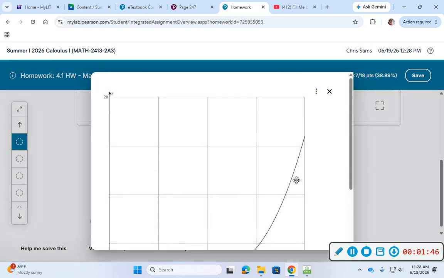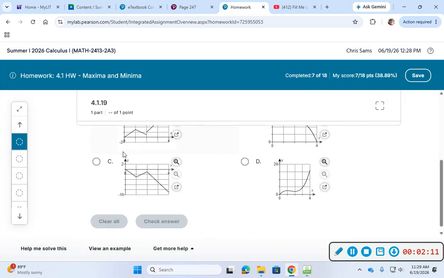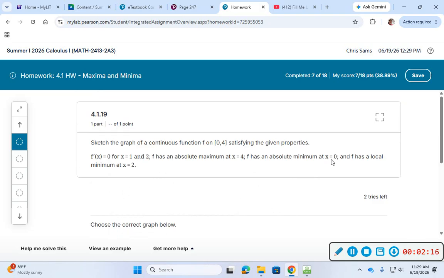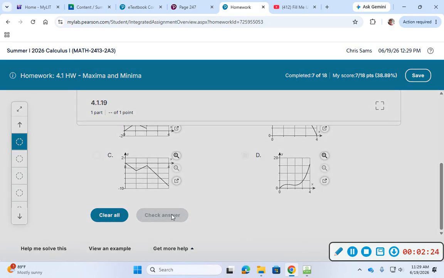If I zoom in a little bit on this graph, at x equals 1, that kind of looks like that hill, like a maximum. This looks like that little valley is going from decreasing to increasing. So at 1 and 2, we get those critical points. And then this is definitely a local minimum because it's kind of going down and then starts going up. This is going up and starts curving down. So we get a maximum and a minimum at those two values, 1 and 2, that talked about being critical points. And we had our maximum and minimum at 0 and 4. So we could really answer this one just based on the absolute maximum and minimum because no other graph matched the maximum and minimum.